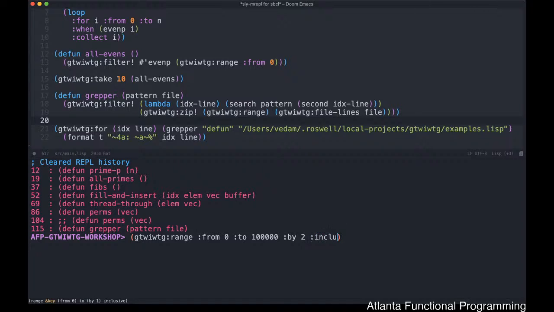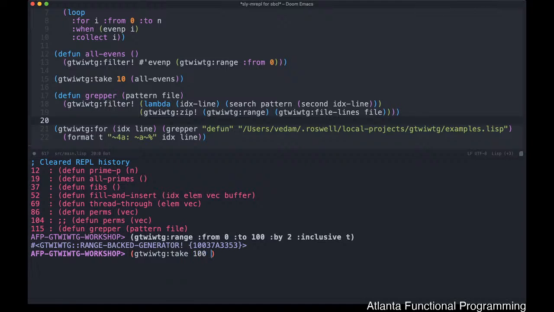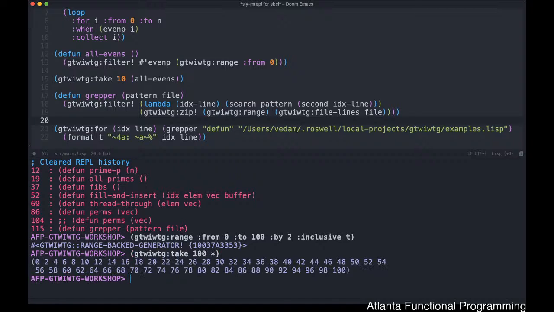If inclusive is set to true, what it will do, and let me make this a little bit smaller, say 100, is this: if you call take on this, which is a function that consumes the generator, and you ask for 100, it is going to just run until it hits the end.